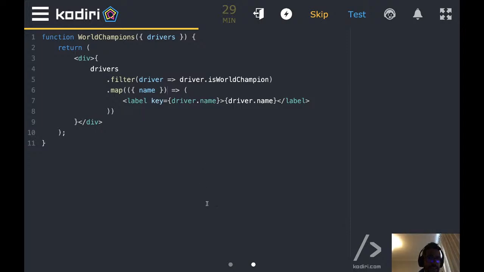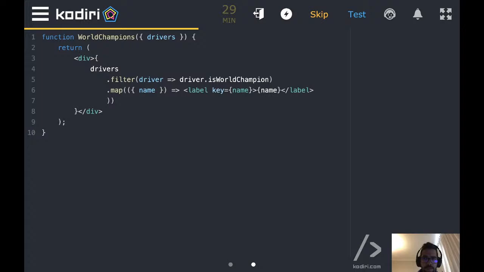But now, can anyone tell me what else should they do in this exercise? Remove .name. Yeah, that's correct. You see? So now the code becomes even simpler. Maybe I can even move everything to one line, you see? So the code gets even simpler. Can I destructure the argument on line number 5? Can anyone figure out?